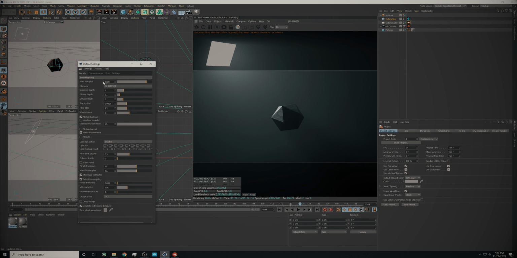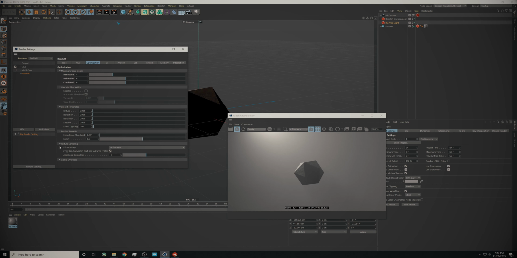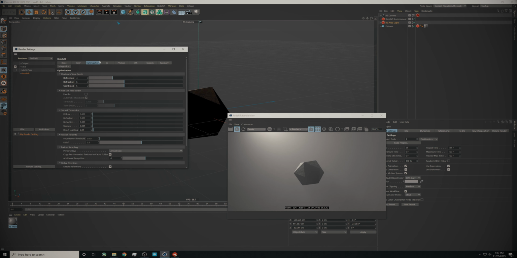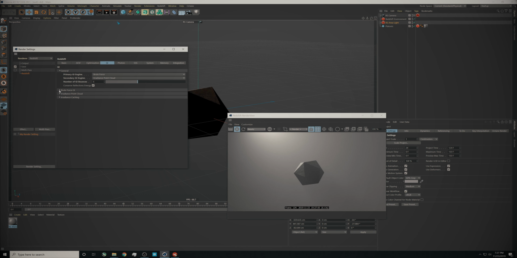I really wish there was a setting for Redshift where you could display all the nodes. Maybe in a future update, who knows, but the Octane node editor is so much simpler, with so much less stuff to do to get a realistic result out of it. I would say on average, it'd probably take you 20% longer inside of the Redshift node editor, depending on who you are and how well you know the scene, but it's not a ridiculous amount. I just really love Octane's node editor, how visual it is.